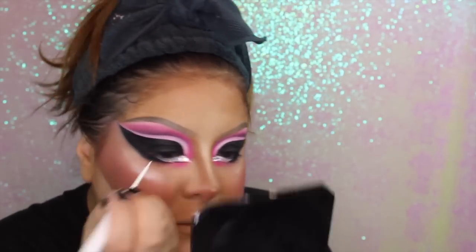I'm going to refresh my skin with a little dewy set. I'm going to use my highlighter in Horse and Carriage from ColourPop. I really love this one. It's super bright. It's really going to pop. I'm going to take my NYX white liner and do some sparkles just here in the corners of the eyes. I added a little bit more definition to my boob with that white liner too.